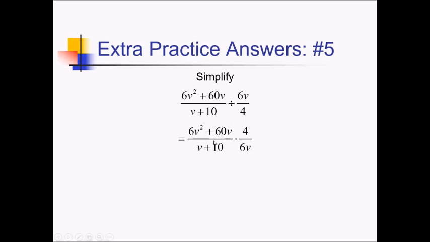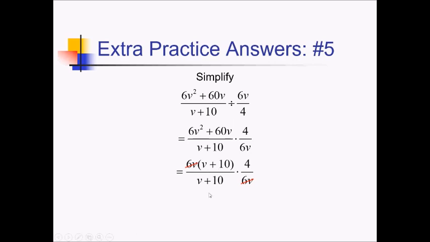So it looks like the v plus 10, the 4, and the 6v are as good as it gets over there. But this expression in the upper left can be broken down a bit. If I take out a 6v, that'll leave me with a v plus 10. And now it looks like I can cancel a few things. For example, these 6v's would cancel completely, and I am allowed to cancel them. I can cross-cancel because I am multiplying the fraction, so that works only with multiplying.